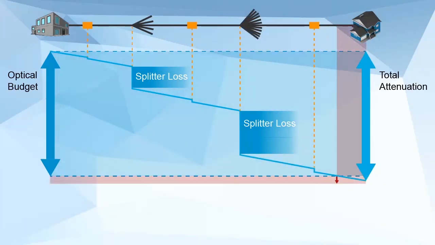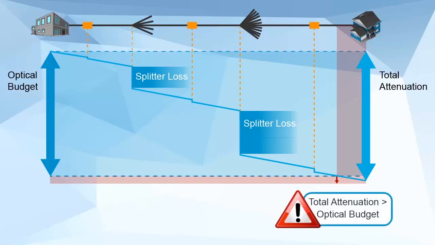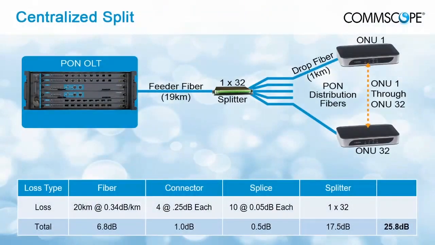With this link example, we now have a problem, as our optical power budget has been exceeded. This is why precise calculations need to be made in the design phase, and also that the loss limits of the connections are not exceeded by the field engineers. Let's now consider a few examples.